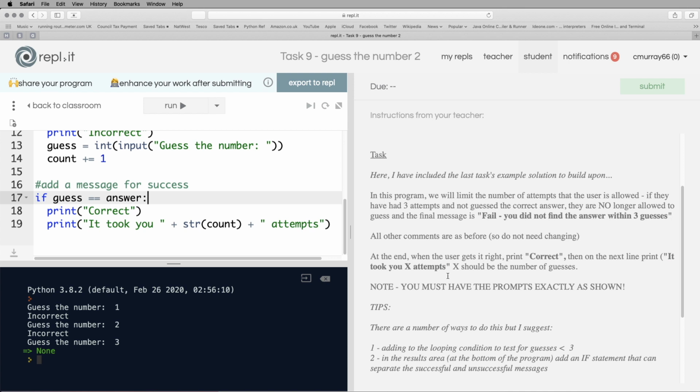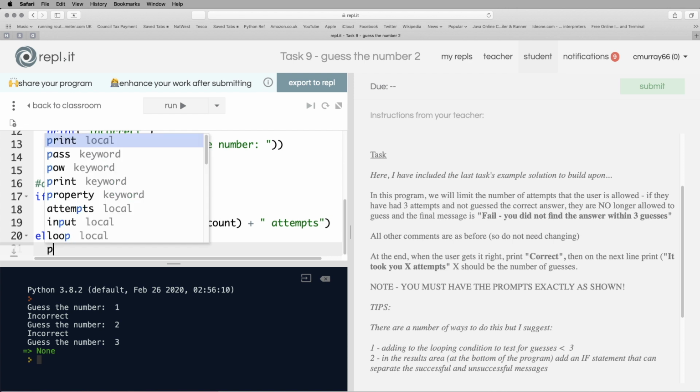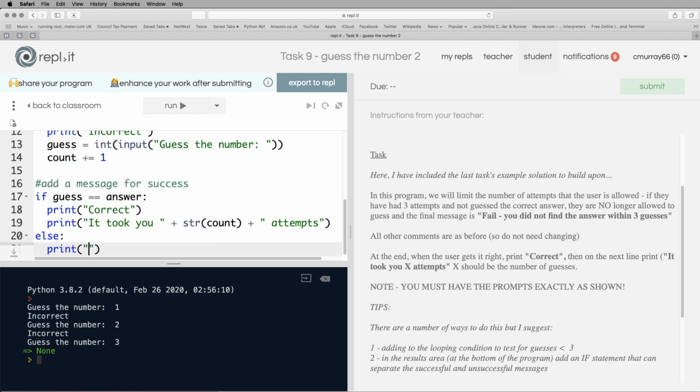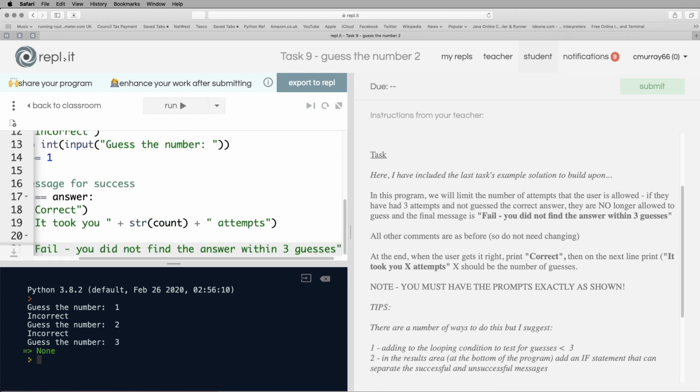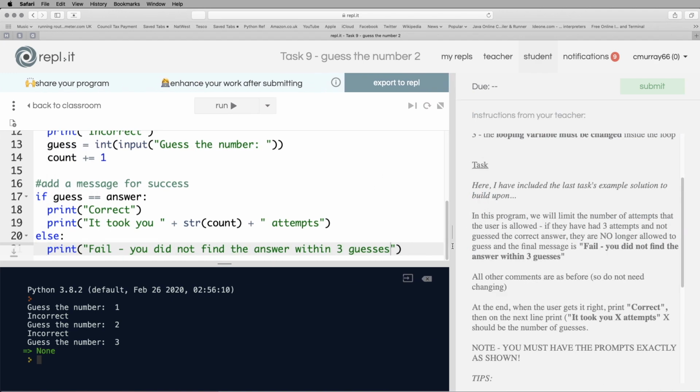Okay, but what do I have to do? So I need to have this, that should have appeared for me because I got it wrong. Okay, so I'm just going to copy that. So here, this is an if statement, and now it needs an else clause. Either I got it right or I got it wrong. Either guess is equal to answer or it's not. And if it's not, I'm going to print out this message, and I copied it exactly so that I didn't get it wrong.